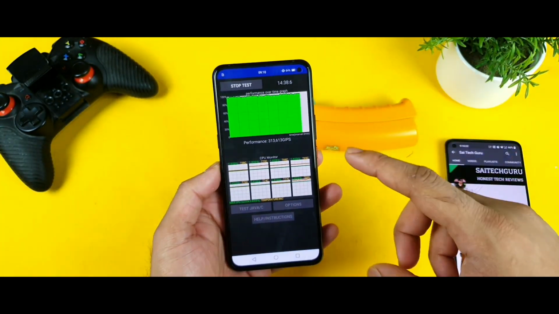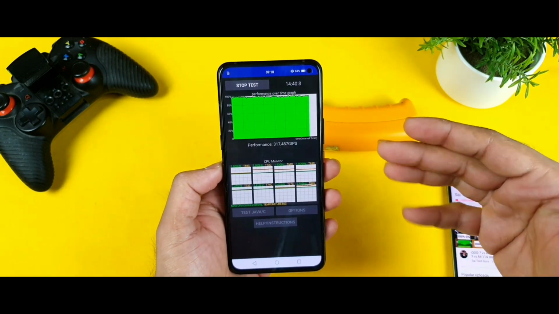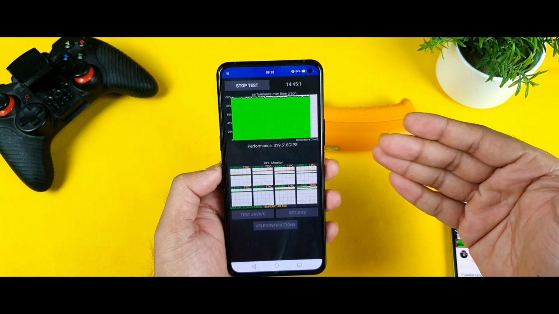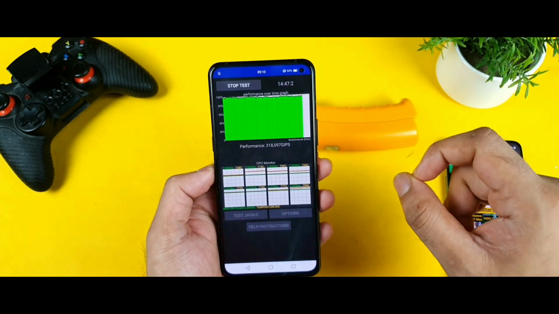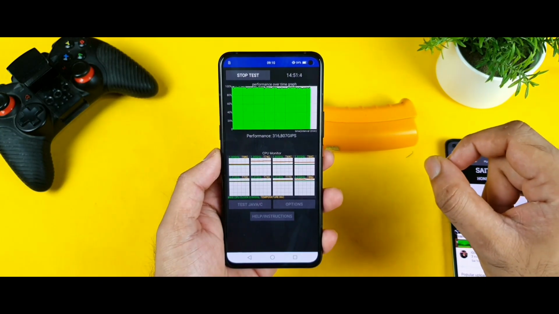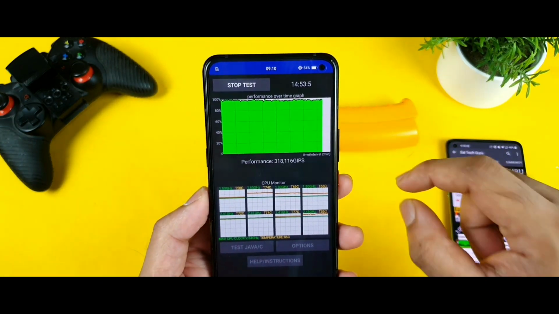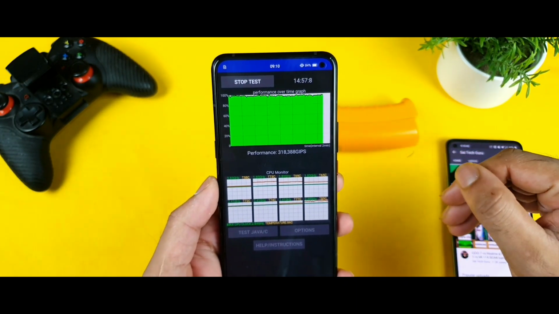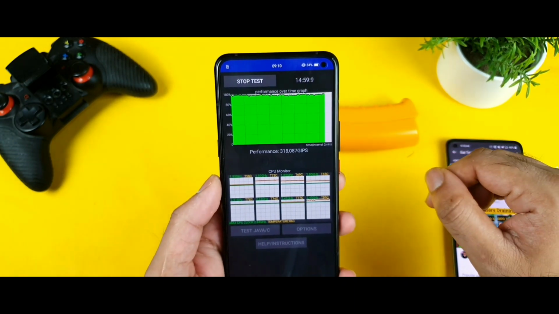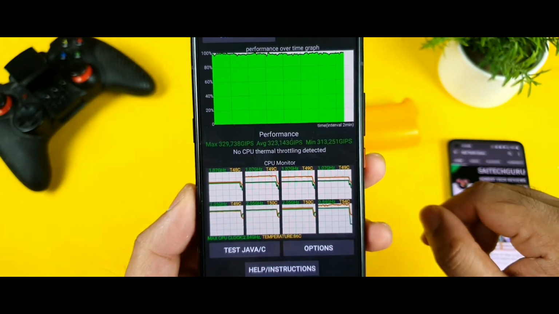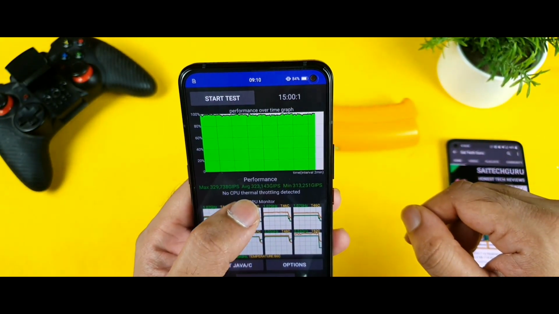I'll try to take a screenshot and compare with the previous scores, so we will be able to understand. After the Android 11 update and before the Android 11 update, I'll try to show you exactly the proofs. So I'm using 100 threads and running for exactly 15 minutes, and checking the scores. What is my score and what is your score? Try to compare. Only in this way you'll get to know how both phones are behaving. So these are the scores which I got, as you can see, friends. Right now no throttling, no CPU thermal throttling detected.